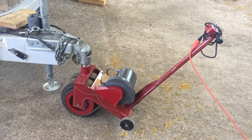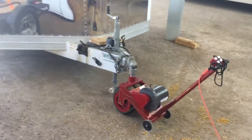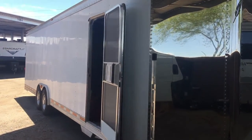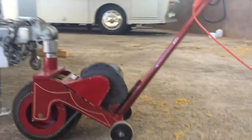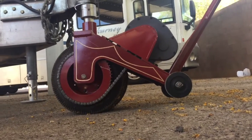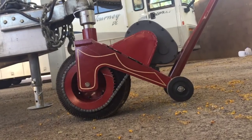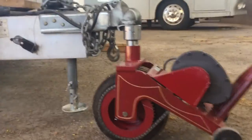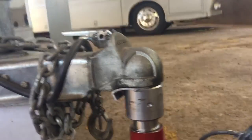Here we are today moving a 32-foot Feather Light trailer. We've got our PC3 Power Caster already hooked up. You can see the approximate size of the trailer with our PC3 already attached. The little wheels on the back are off the ground and it's just riding on the front two tires — they've got 85 pounds of air in each tire. You can see it's mounted to the ball tower, and we don't have any kind of funky frame brackets; we just attach directly to your ball.